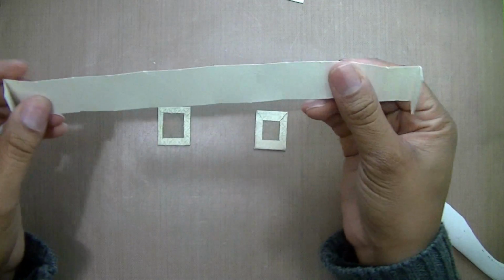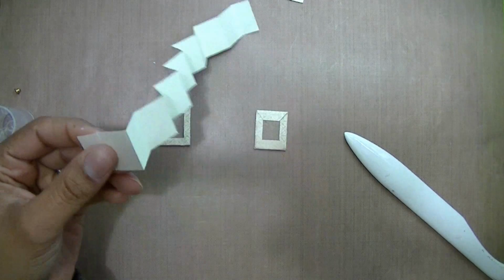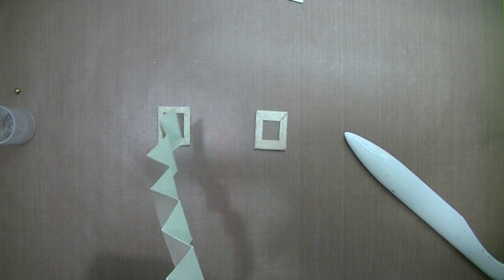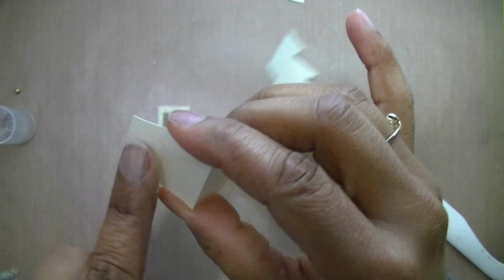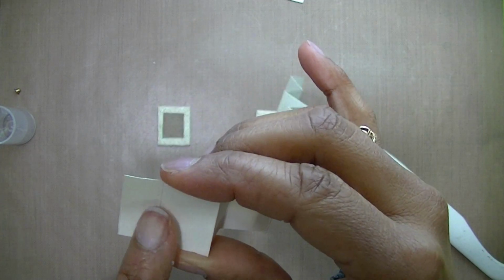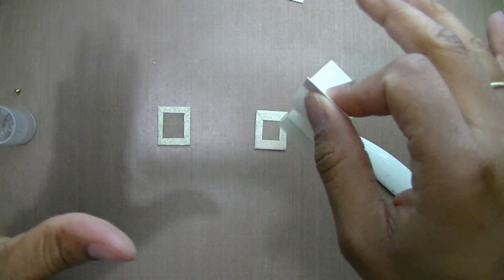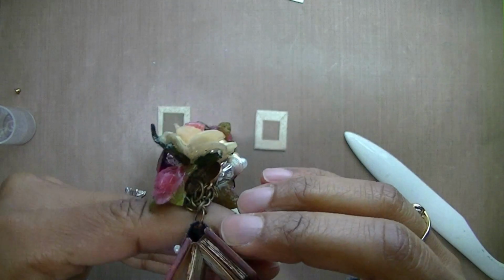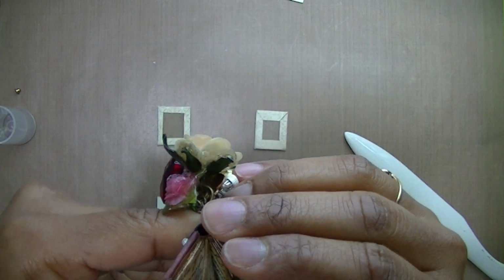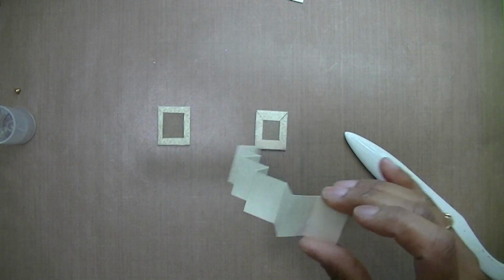So next I had a 10-inch strip, and I've already scored it. They're scored at 3/4, every 3/4. But the first side is actually scored at a half inch, and then it's scored at every 3/4 until you get to the end to score at another half. So that way it makes the little pages. And if you want it longer, you can do the whole 12-inch strip, because I think I did a 12-inch strip in this one, and I have 1, 2, 3, 4, 5, 6, 7, 8 pages in that one, and I think this one will have 6 pages.